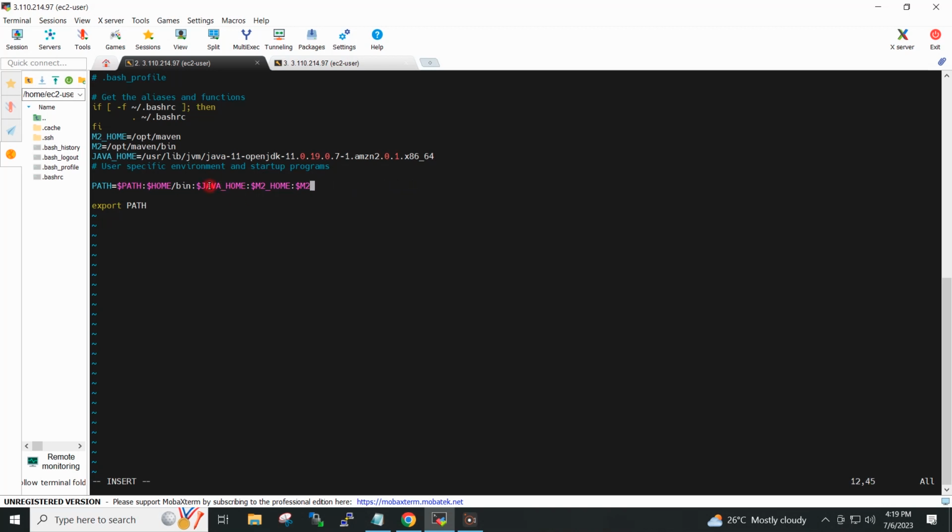So this is the path for the Java and this is the Maven home directory and this is the binary folder for the Maven. I will save this file.